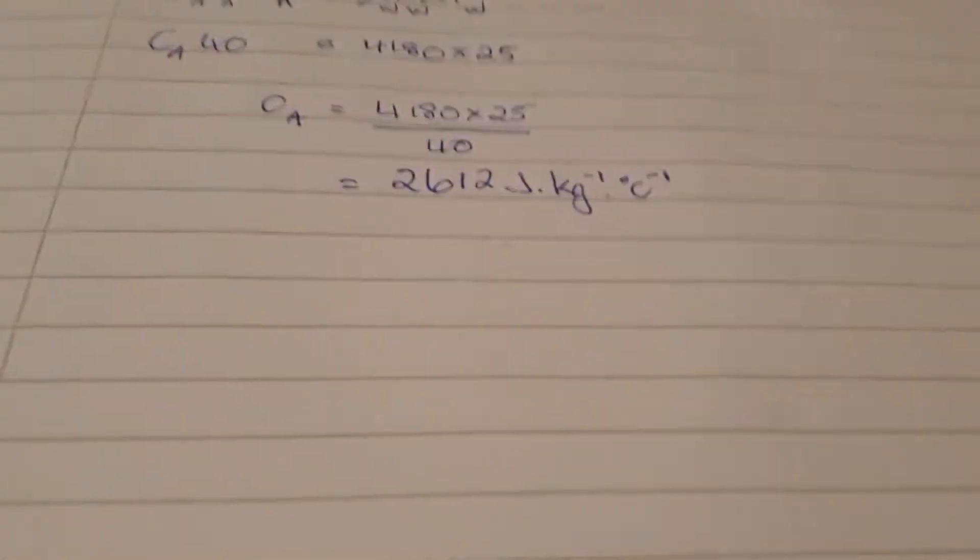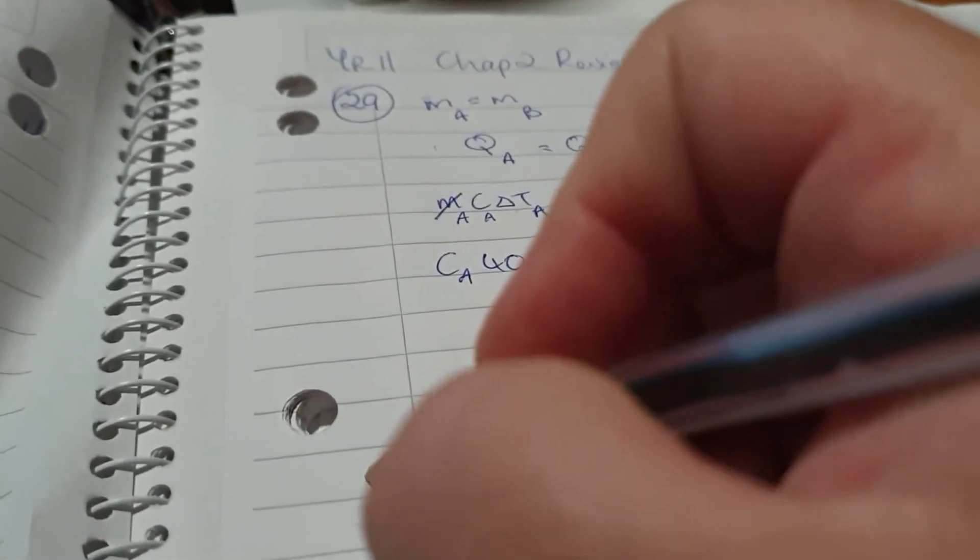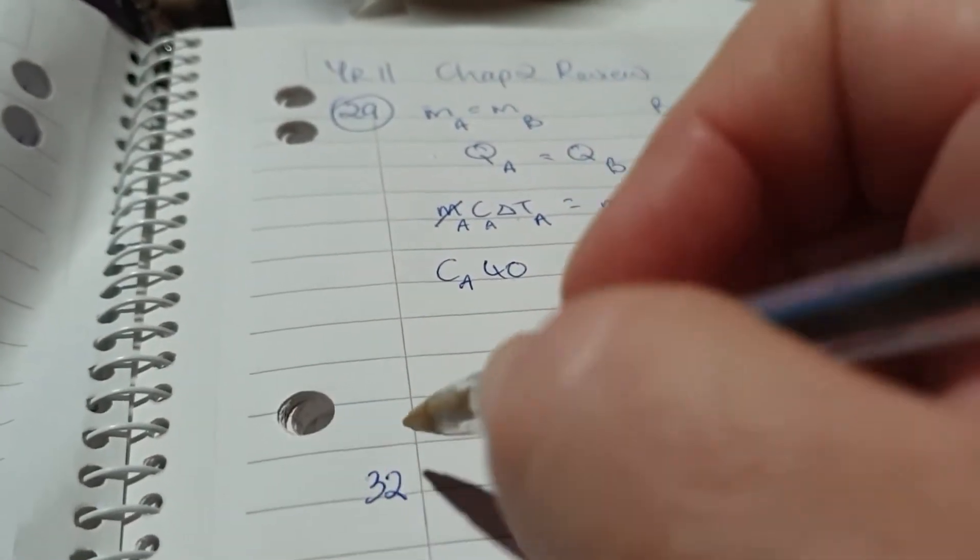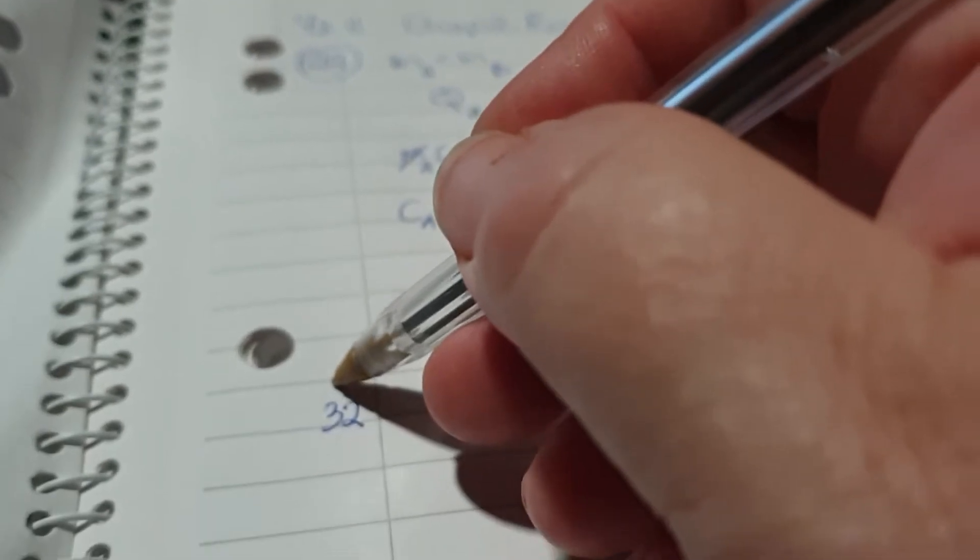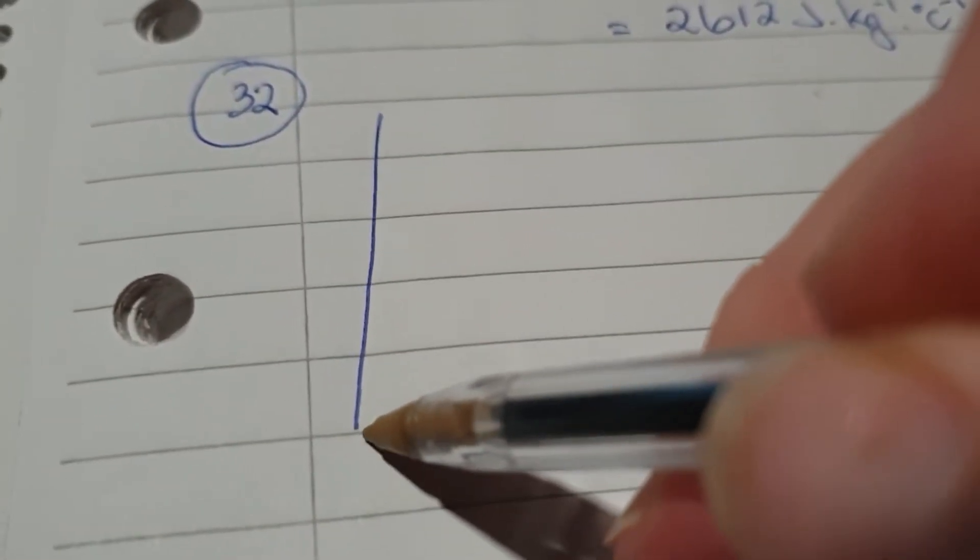So, instead of looking at that, we might just sketch it quickly over here, because that's pretty hard on your eyes. So, this is question 32. It's a triple star. I don't know that it's all that hard, compared to that question 12, which we did earlier. So, we've just got this little graph. Oh, that's a bit wobbly. Why does it do that? There we go.